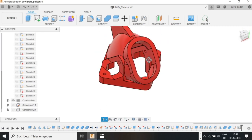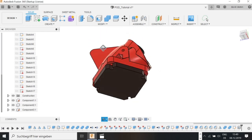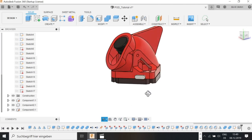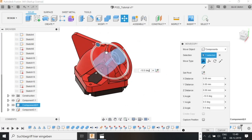Again, almost done. I mean, the next step will be just to print this and test fit it. But since I have my dummies in there, here's already the flight controller. So you can see the USB will clash, but in this case I could just flip the flight controller, so no real problem. Actually here, the camera seems fine. Let's see what happens if I tilt it. Seems okay too.